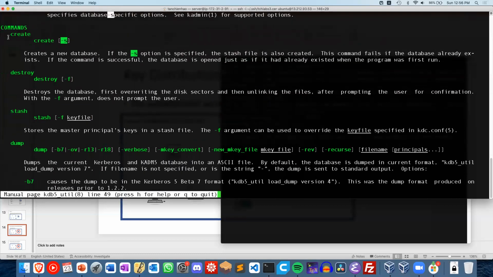If we do create -s, it creates a new database, as well as something called a stash file. So let's go ahead and run sudo kdb5_util. We want to create a server for the realm of meow.